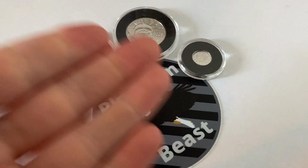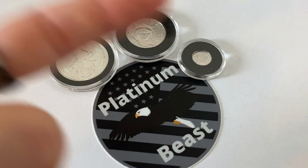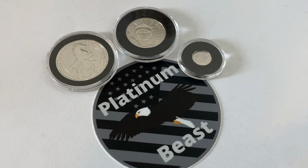So you're going to want to know these few tips for hunting specific pieces if you are on the hunt for specific platinum pieces, because there's a few things you need to do and keep in mind when searching for specific platinum rather than just whatever platinum you can find. And I'm going to showcase those in this video. So what we're going to do is go over to the screen cam and I'm going to show you specifically what has helped me find specific pieces that I am on the hunt for.